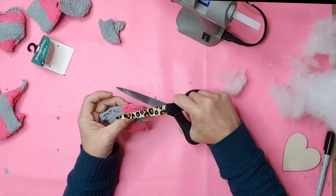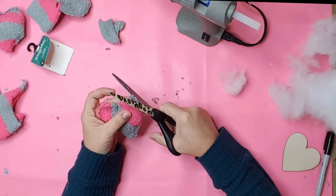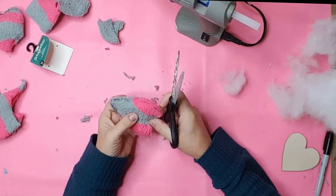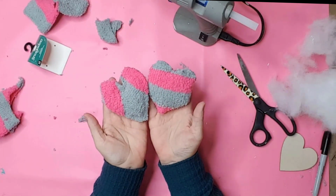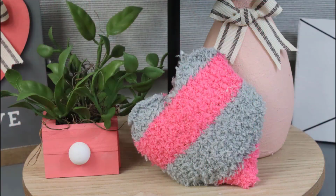I trimmed around the edges of the sock's heart to remove any of the glue that had seeped out. And just look at how stinking cute these little tier tray socks turned out. I think they are adorable.